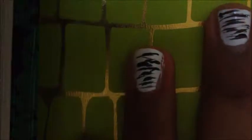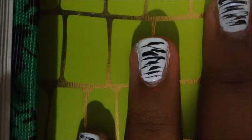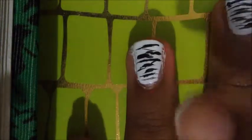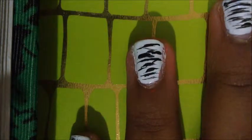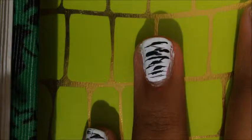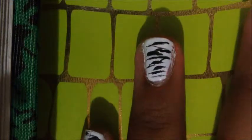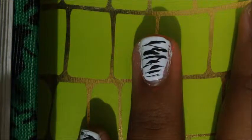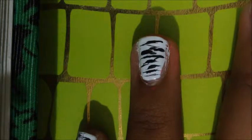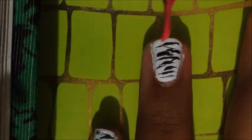Just to spice up the look a little bit, we're going to take the pink nail art and do the ring finger — the finger I most commonly do nail variations on. I'm going to do the same exact thing we did with the black but with the pink, just to give it a little extra color. We really want to try to get it in between the lines of the black, not as a part of them. Make sure there's not too much nail polish on the brush and then just dive right in.